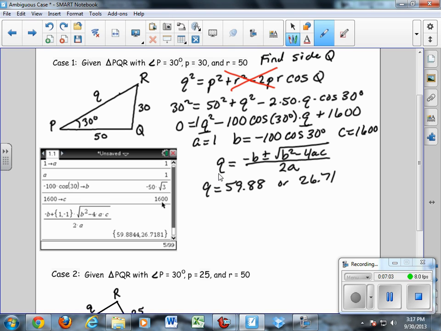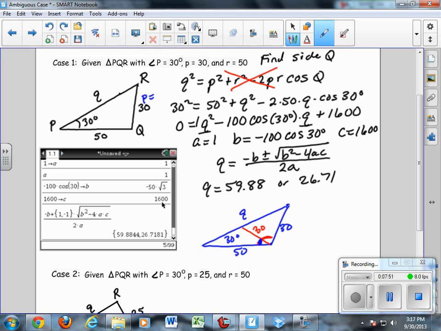Well, the reason is because this is a side-side-angle triangle rather than a side-angle-side. This side QR, this side P, actually we'll call the side P here, P can be put in more than one spot. I could have a triangle that looks like this, 50, 30, Q. So here's 50, here's 30, here's my angle 30. Or I could draw that same side over here. My 30 could be over here. So this angle is not fixed right here. So this angle could either be this little blue angle here, or it could be this bigger red angle here.